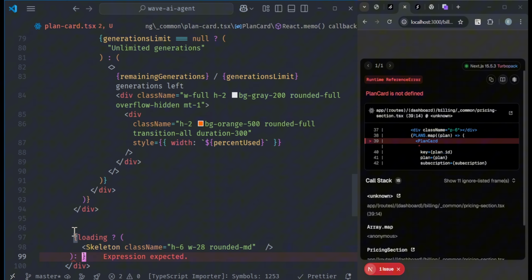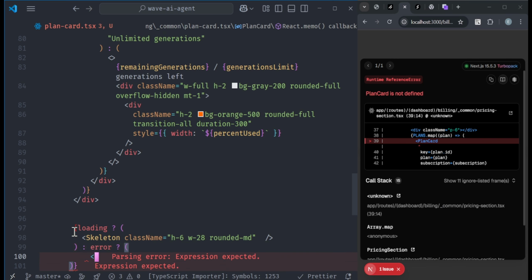Then else, say if error, let's give this a div. You can say error here, and let's just give it class name, text small, text destructive.